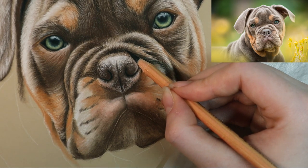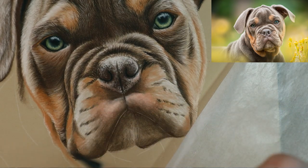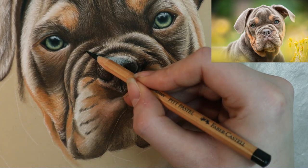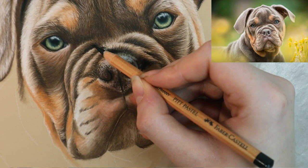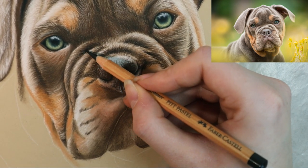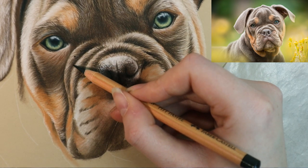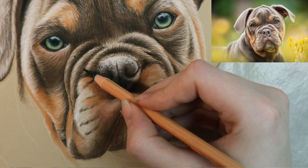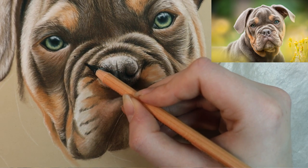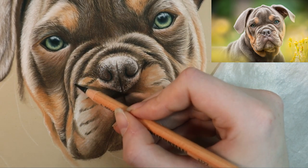I think this does make a big difference because you're just deepening up the creases a bit further, making it create more depth, really, which helps make it look more realistic. But you don't want to press too hard, it will just look too muddy and just too dark and harsh. So I'm just pressing really, really lightly. Then it kind of makes the brown look like it's a darker brown rather than black, if that makes sense.